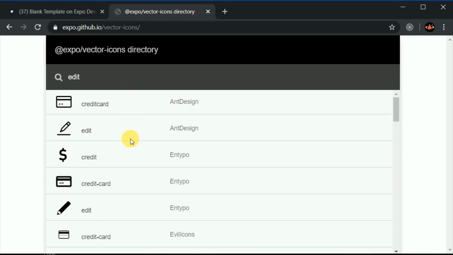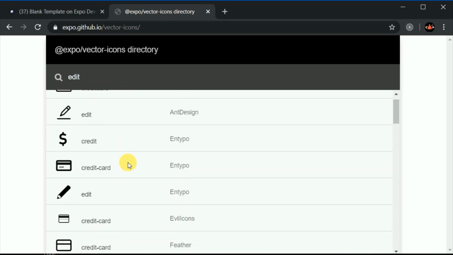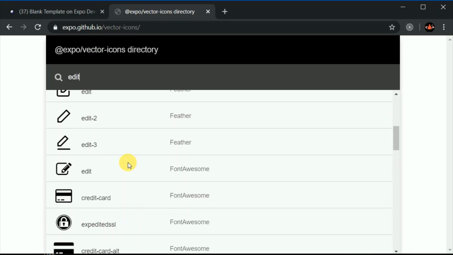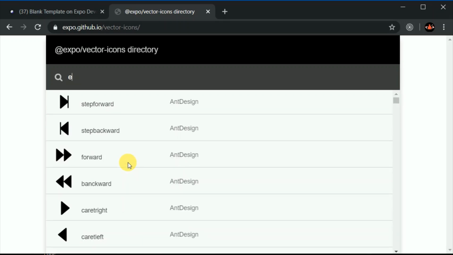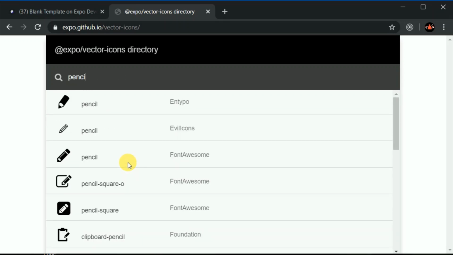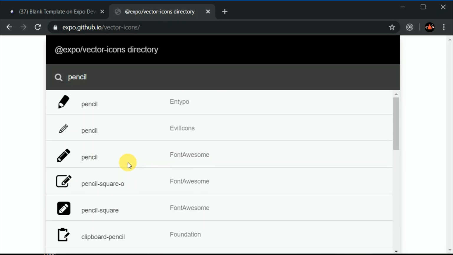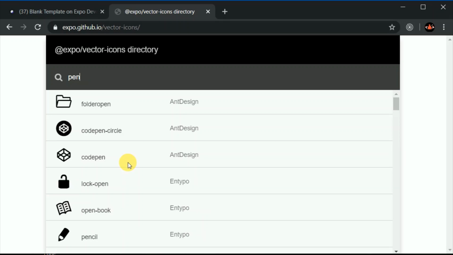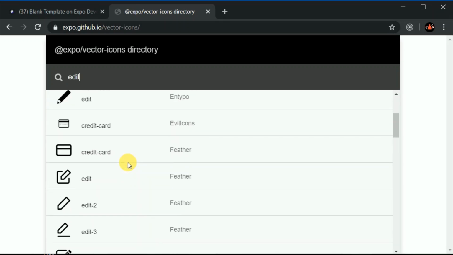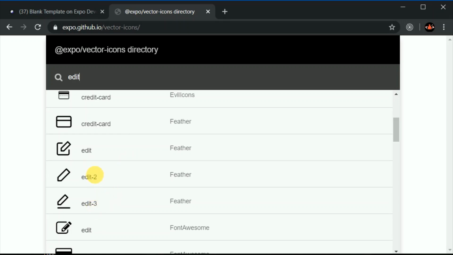Yep, from AntDesign, maybe we can search for pencil. Do we have something from AntDesign? Nope. So maybe this is looking nicer, edit-2, we can use it from Feather, or maybe this edit, this is nicer, and we can use that from Feather. Let's use that.